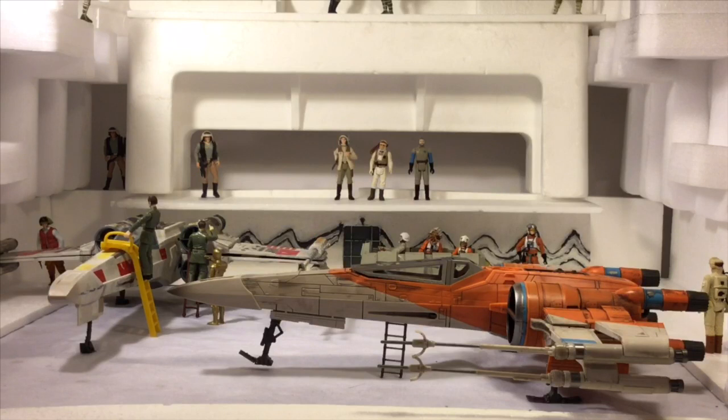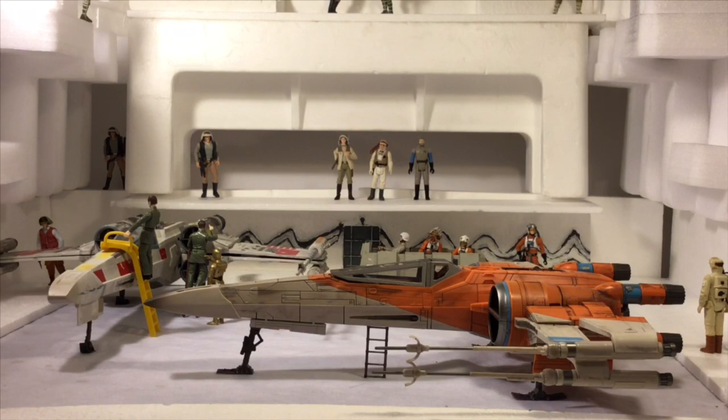So I wanted to get you guys a look at the vehicle with the ladder underneath. And one thing I obviously noticed is that the ladder is actually too long to sit underneath the vehicle while it's in the landing position. As you can see, the front landing gear is not even touching the ground. I'm gonna actually have to trim this ladder quite a bit just to get it to fit underneath the vehicle. So that's actually something I'm gonna do right now, guys. So give me one moment. All right, guys. So I trimmed my ladder just a little bit to get it so it's even enough where the landing gear will sit flat on the ground with the ladder underneath. So you may find that you're going to need to trim your ladder, guys, if it is not cut correctly from the manufacturer. One small little QC issue there, or possible QC issue with this vehicle, but definitely not a deal breaker.